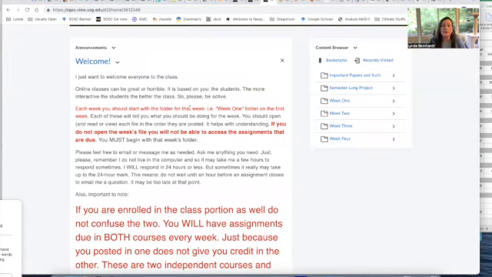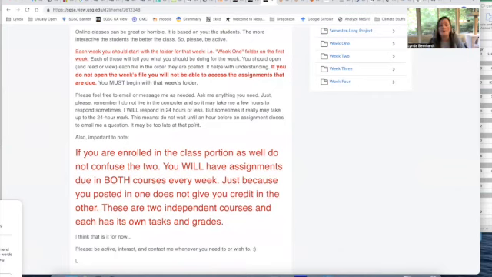If you're one of those people who doesn't want to read words, I feel sorry for you, but I will point out, make sure to at least take note of the red portion. Think red and danger. This is warning you, you better remember these things. This is reminding you that the class and the lab are two different things. So if you're in both, you have to post your introduction in both. You have to do the proof of attendance quiz in both. That kind of thing, okay?